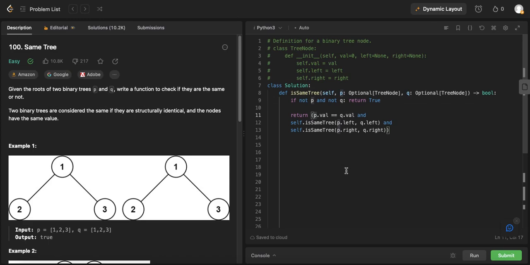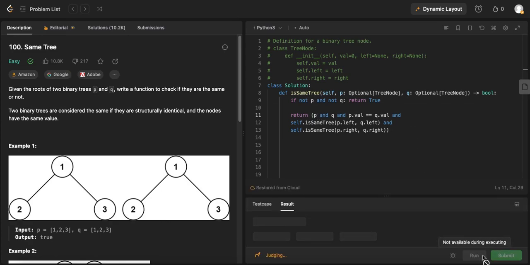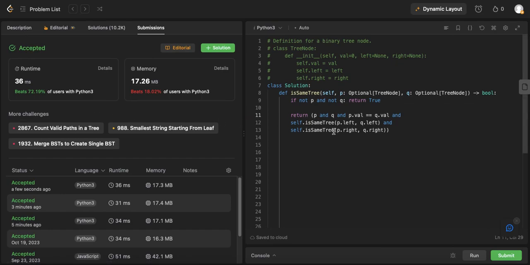The nodes have to either be the same or both be null in order to return true. So what we'll do is, in this return statement, add two other conditions. We need, in fact, that both p and q are true. So we will add those two conditions in here. Now we can run our function, and we see that it works.